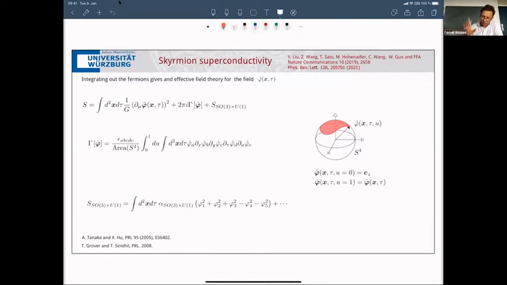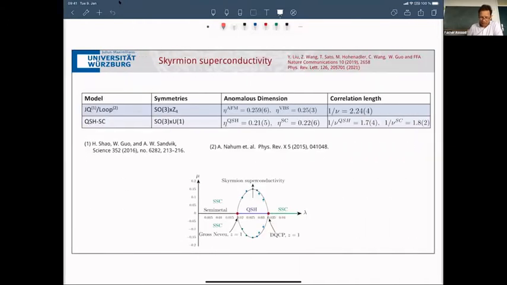So this tells you two things. One is that if you follow this path, you can very easily see that the transition from SDW to VBS or Kekulé, or the transition from the quantum spin Hall to a superconductor, should be in the same universality class. It also tells you that there are signs of emergent SO(5) symmetry in the DQCP, so that the critical theory at the critical point of the DQCP is related to this SO(5) nonlinear sigma model with this topological term. So these are two things we would like to check. Given the time, I will only be able to check one.